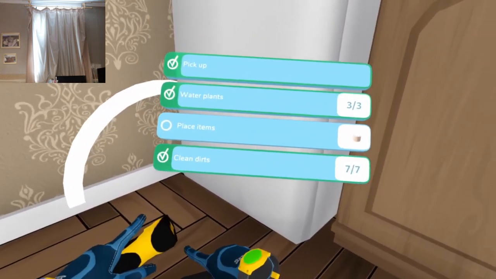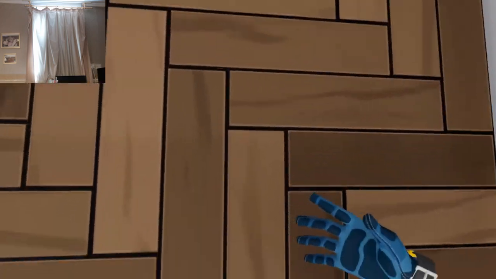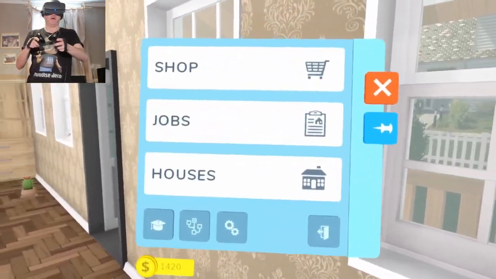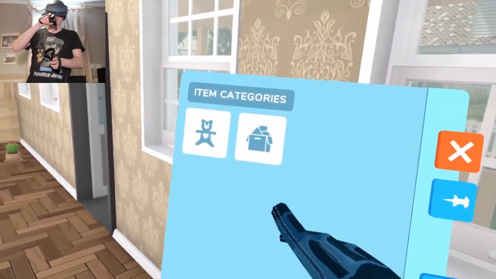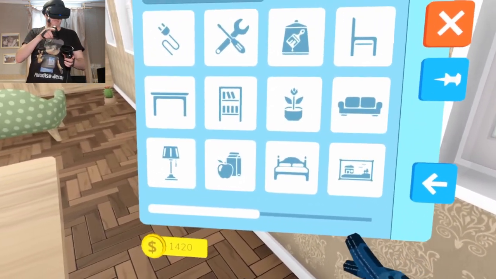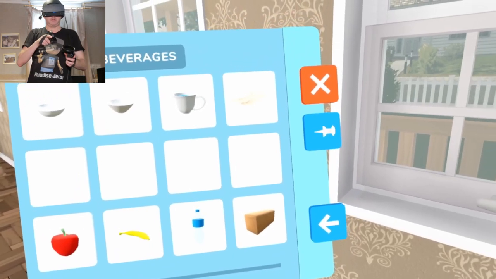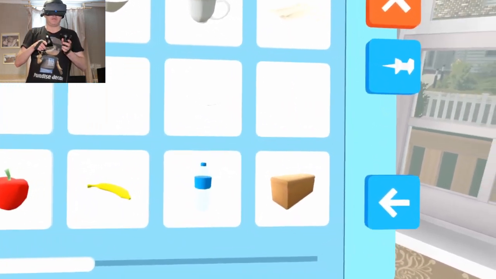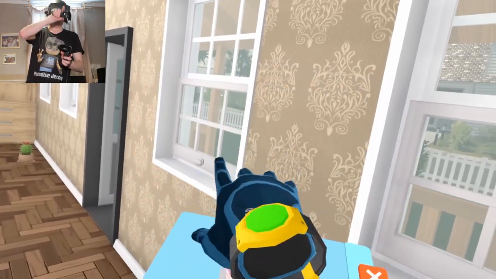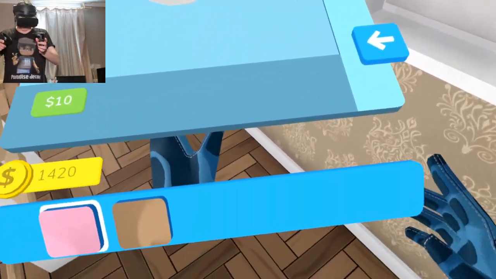Thank God for that. Okay, we need to buy a birthday cake. If I can get up. Okay, so we're going to go to the shop. Buy cake. Cake. Food. I can't see. There we go. $10 for some cake.